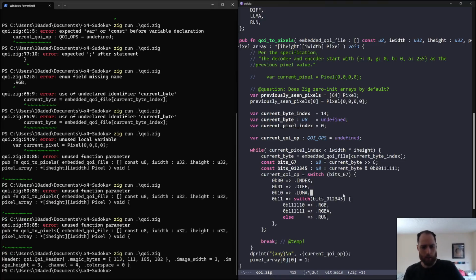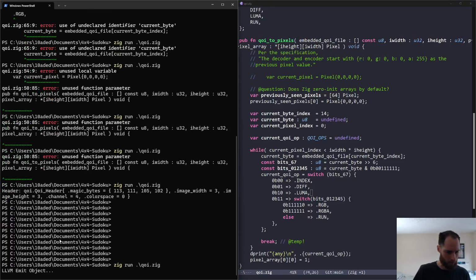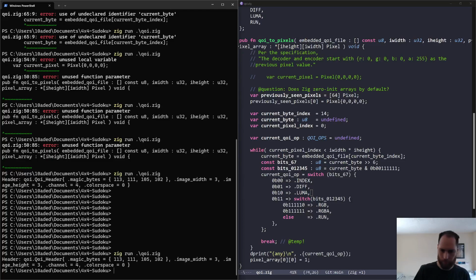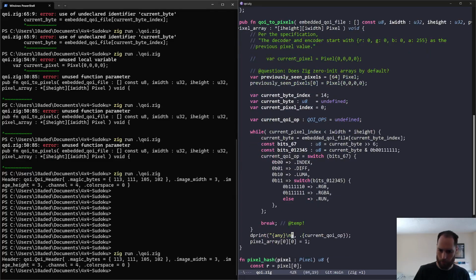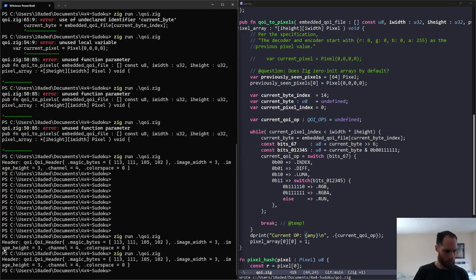Okay, this is working, and the important debug info though was what? What's the current op? Oh wait, why are we not seeing it?